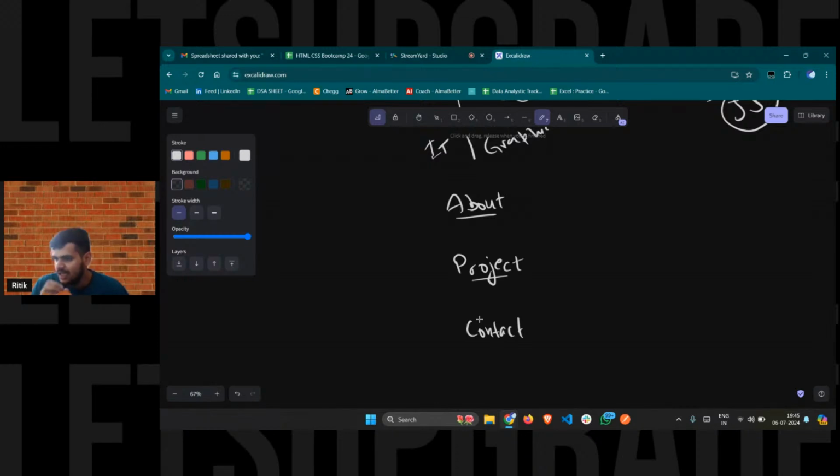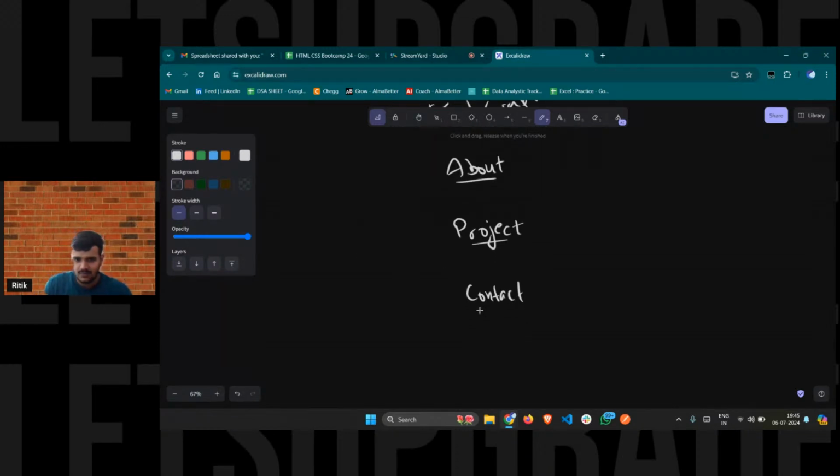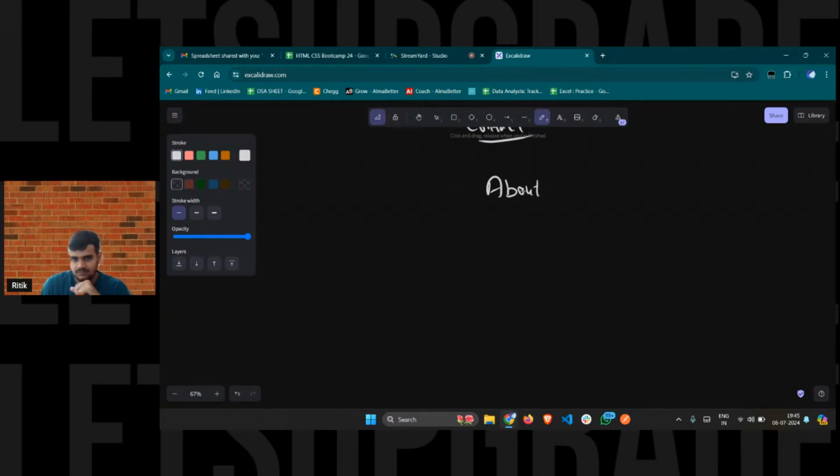Now let's see how we go about this. Okay, first comes the about section. Now I want to ask you guys, what do you think should come in the about section? I have my own opinions of what I'm thinking to include, but first I'm asking you guys, what details should ideally be there in the about section? If you have seen some portfolios of some people, or let's suppose you even have a portfolio right now, what all things are to be included in this about section? Anyone in the chat box? Come on.